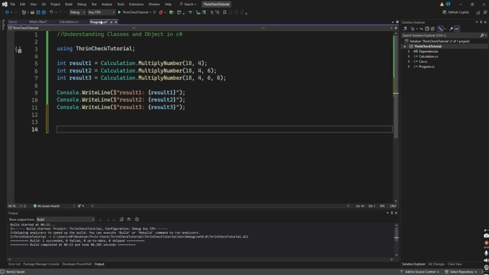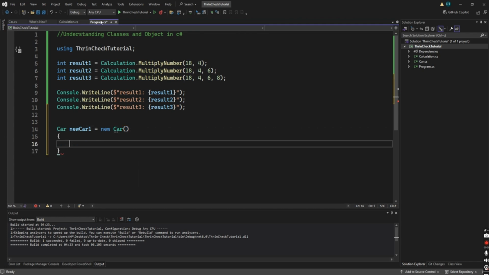To create a new instance of a class and use it to create an object, you can do Car newCar1 equals new Car. There are two ways.